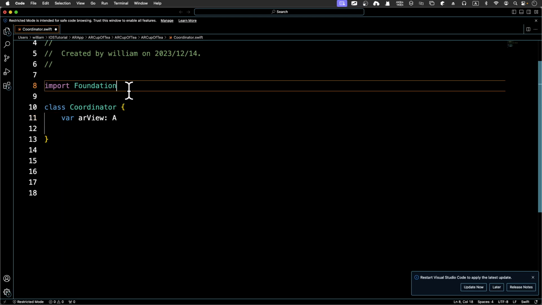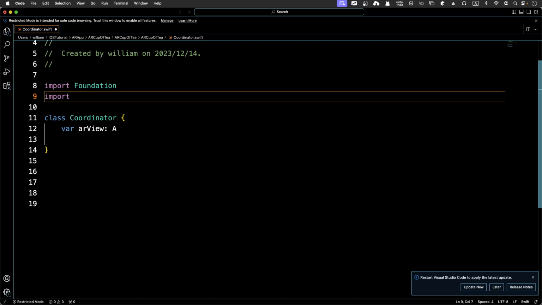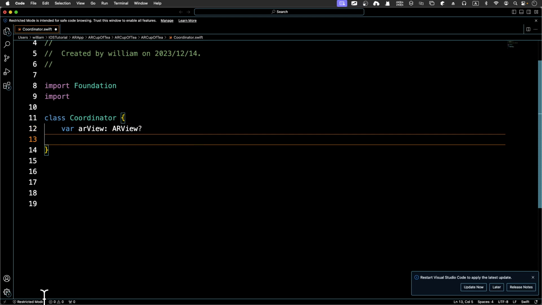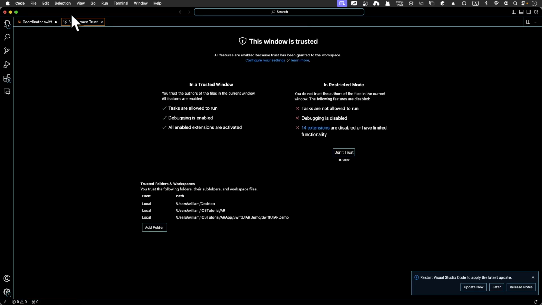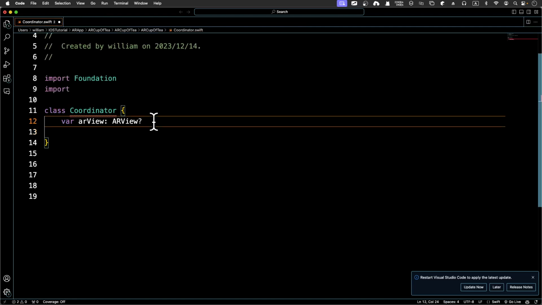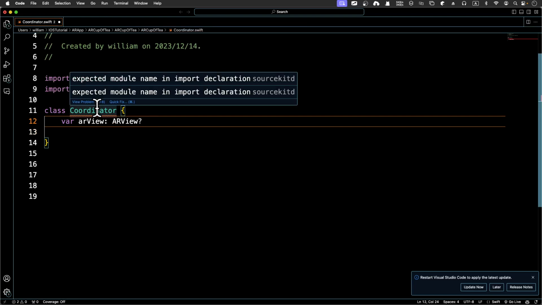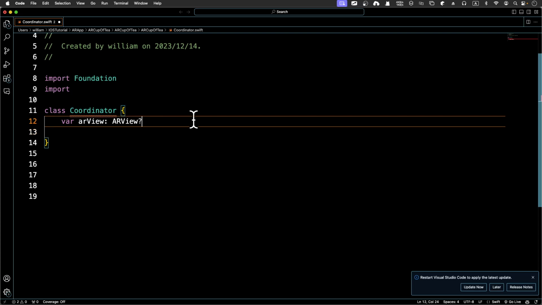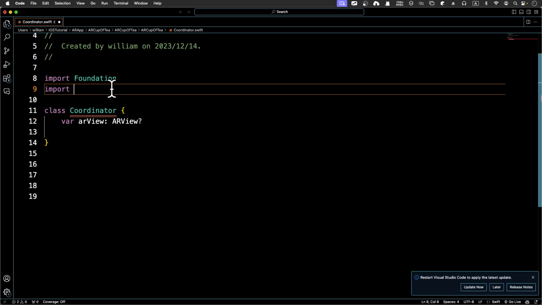I think I haven't imported RealityKit yet, so if I type ARView, it won't give me any suggestions. Sorry, that's the reason. Visual Studio hasn't been trusted, so Copilot is not working, and it says no such module name in the import declaration. So the ARView will not change color because we haven't imported it yet. So let's import RealityKit, and so the ARView will change color, and that's good.